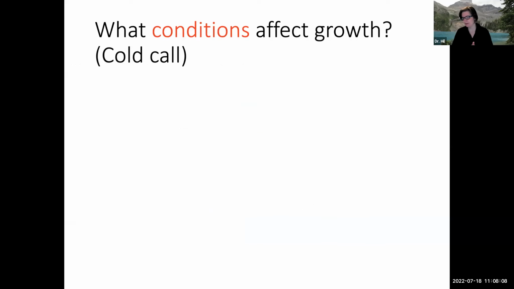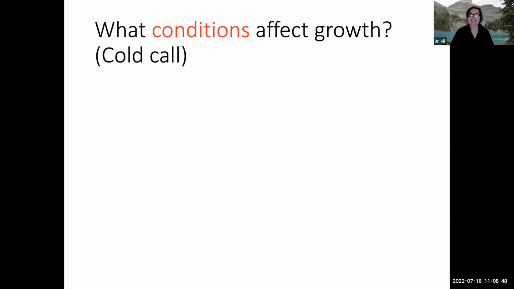From your prep, you will have learned what the categories are of conditions that we focus on. But what are those conditions that we care about when it comes to growing bacteria, that we have to know about or pay attention to in order to really have some control over and an understanding of their growth? Just throw any of them into the chat and I'll read them out. Yes, temperature is a big one. Oxygen level, pH, water, time, okay. Nutrients, yes. Osmotic pressure, exactly.